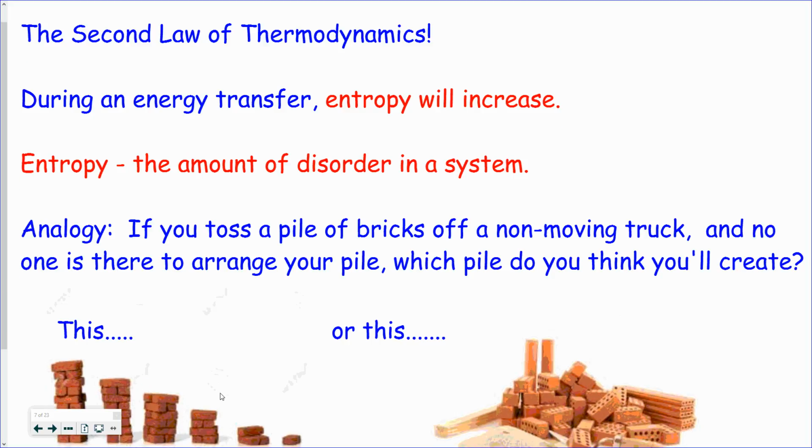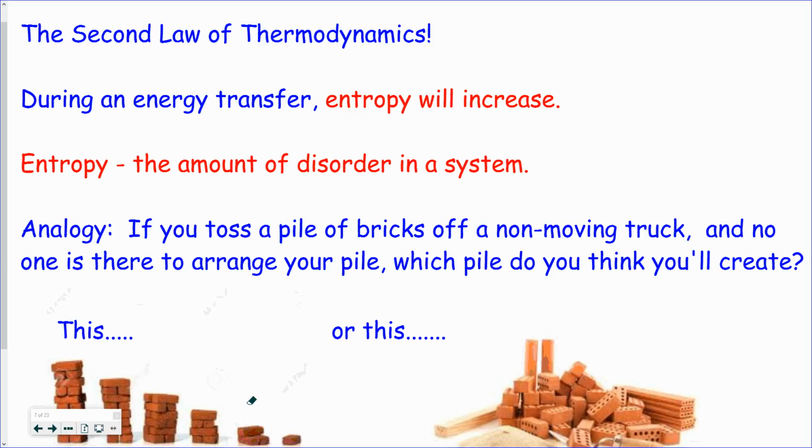So why does energy actually exit the system like it does? When we have an energy transfer, energy isn't a streamlined type of phenomenon. Energy wants to spread everywhere, and we call that an increase in entropy. I like to think about entropy as chaos. Entropy is the amount of disorder in the system.